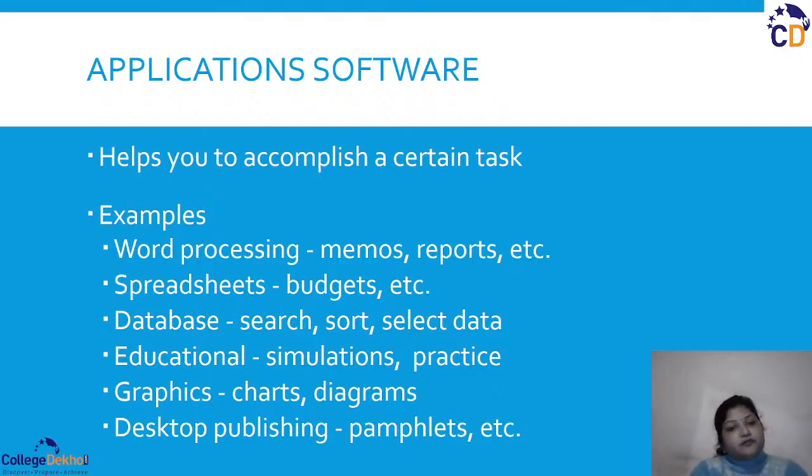Another example is educational, for practice purposes. Like suppose I am going to download Byju's. This is one of the application software, right? I am going to download Byju's for my education. Or for extra marks, or you may take any software. Vedantu, you may download it, right? So what is this? This is application software, right?